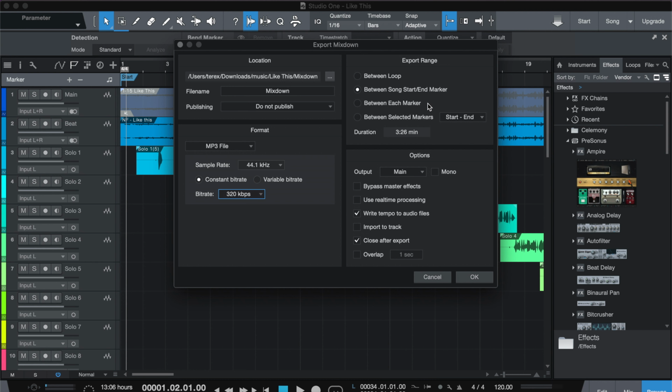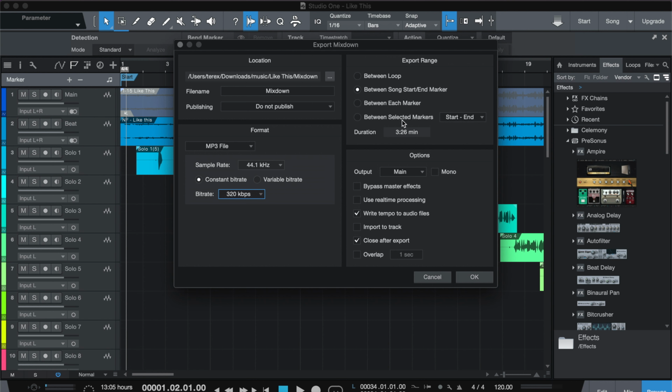Depends on if you know what you're doing, but it's kind of a complex process, so maybe you just don't need it. But if you do want to do that, then you can have multiple markers, split your songs as many times as you want to, then just pick the right segments of the song and just export that. It's gonna compile it all into one.